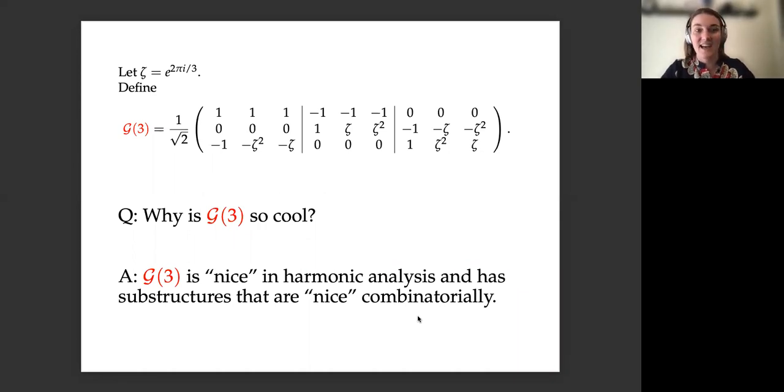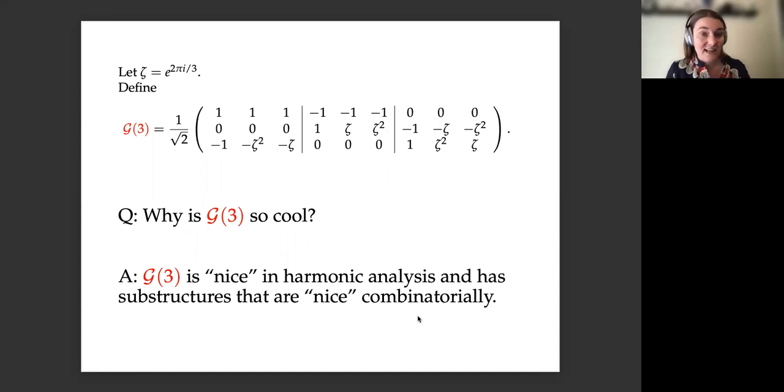Okay, so if you've seen me give a talk on frames, you have most likely seen me talk about this set of 9 vectors in 3-dimensional space, because there's just so much mathematical structure packed into these vectors. I'm going to call this G3. In this set of vectors, all of the entries are 0 or 6th roots of unity. To be more precise, we have plus or minus powers of some favorite primitive 3rd root of unity, say e to the 2 pi i over 3.